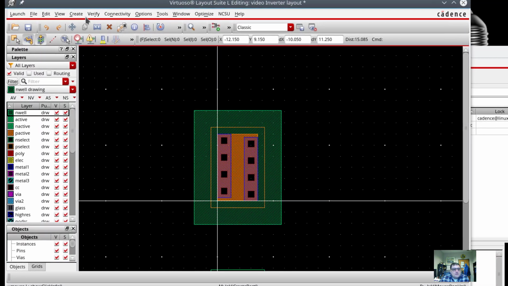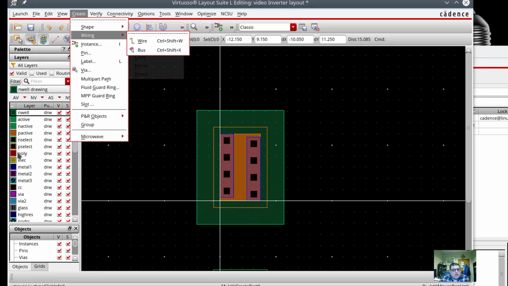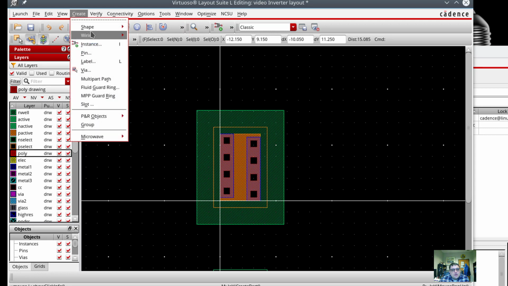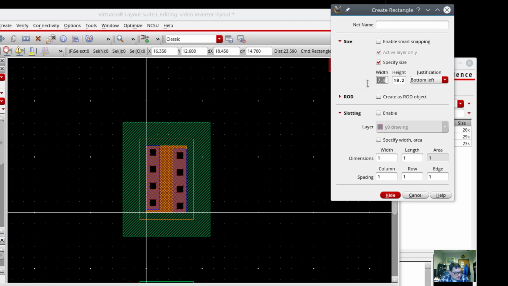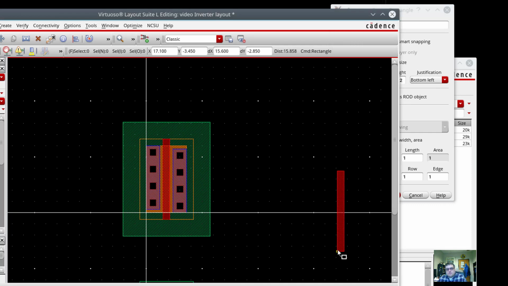The other thing I can do is I can now create my polysilicon gate, and that's also going to be a rectangle. This time it's going to be just the size of the active, so 7.2, and it's going to be 0.6 wide. Sorry, I got that wrong. 0.6 wide and 7.2 high, and we're going to just kind of get him right there in the center.